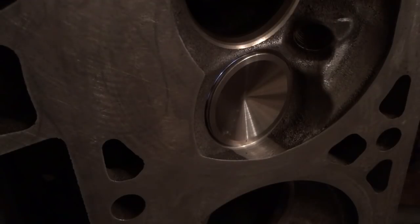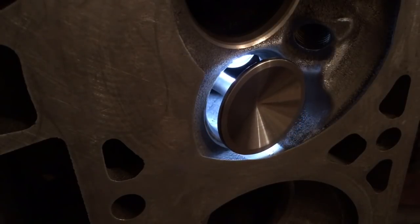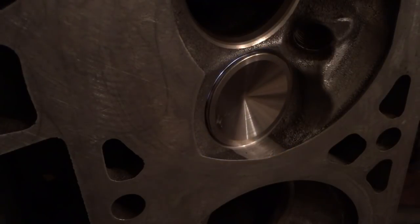You can clearly see the highs and the lows in the seat, a representation of the light that's escaping around the valve. You can see where two small points are touching the valve, and huge areas are not. You can see the inconsistencies in the valve seat, because this is a brand new valve with a perfect sealing surface, boom.